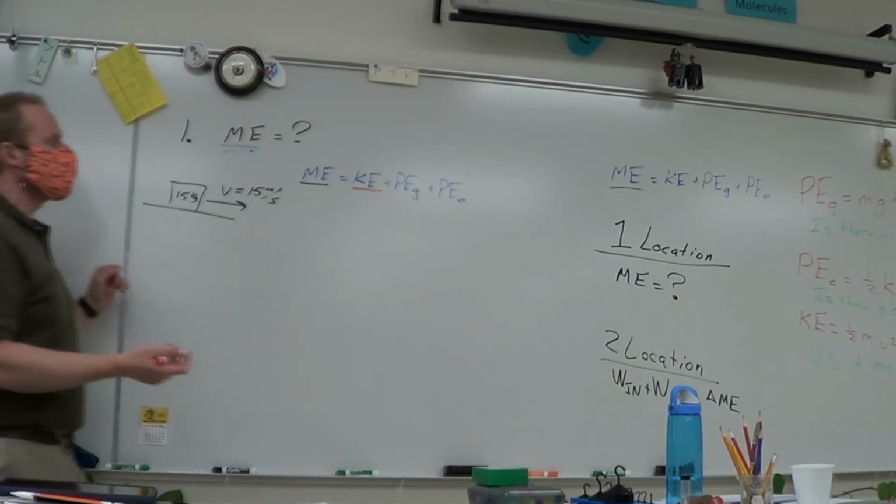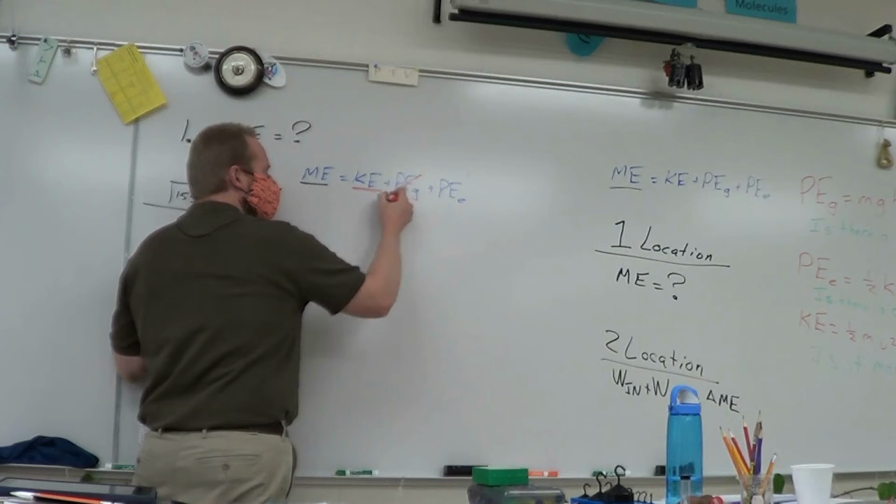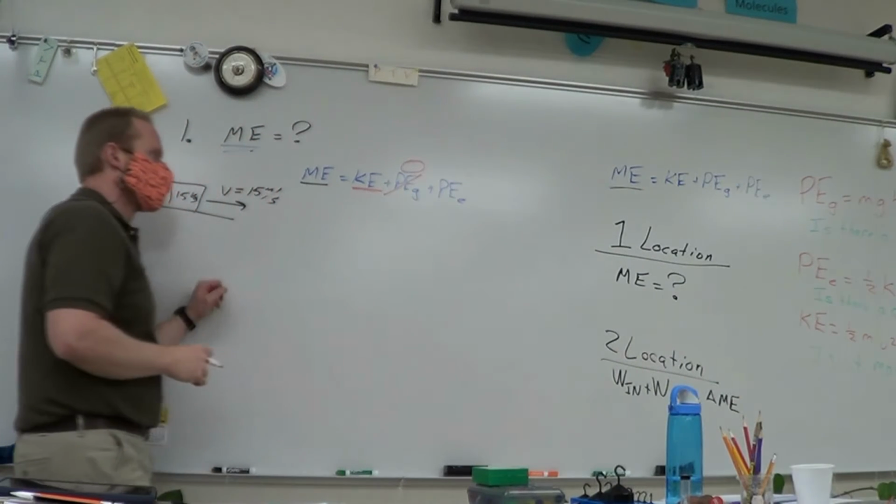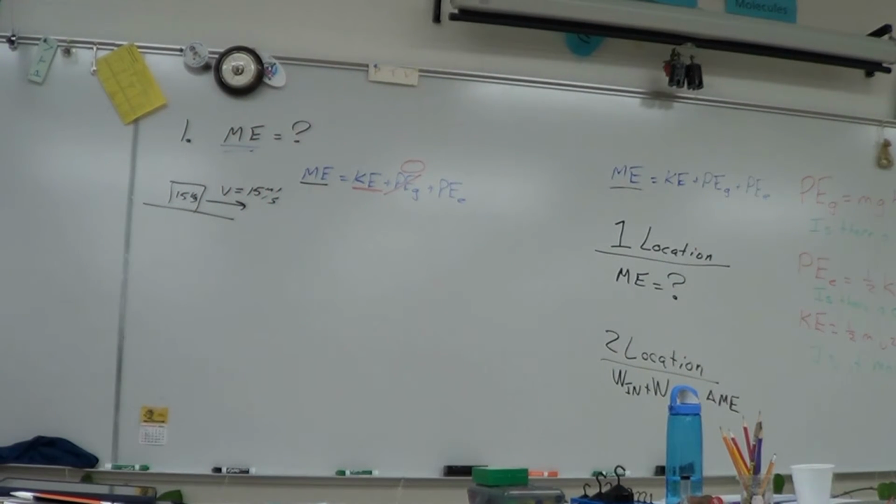No, it doesn't mention anything about a height. So because there's no mention of height, we can assume that it's not changing. We're really looking for changes in height once we get to two locations, but no heights are listed, so we can say, well, then there must not be any PEG.